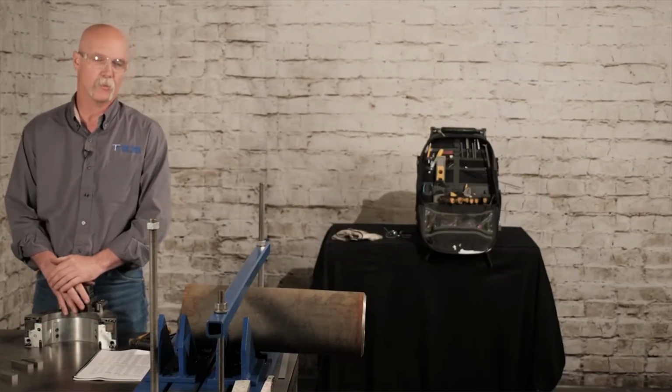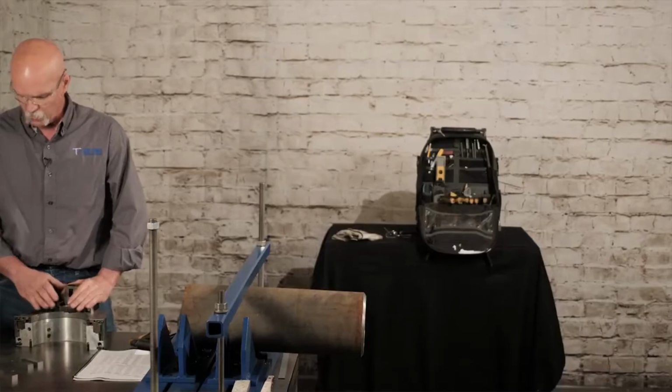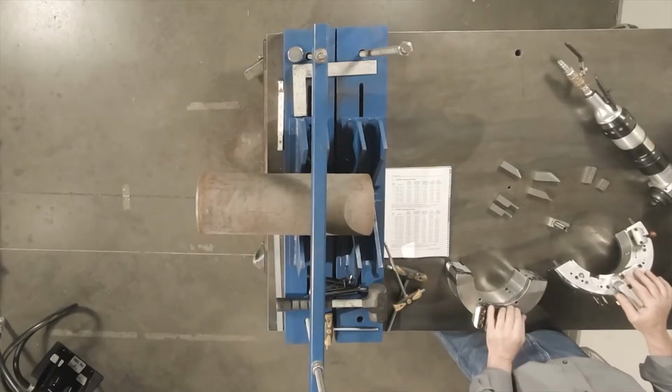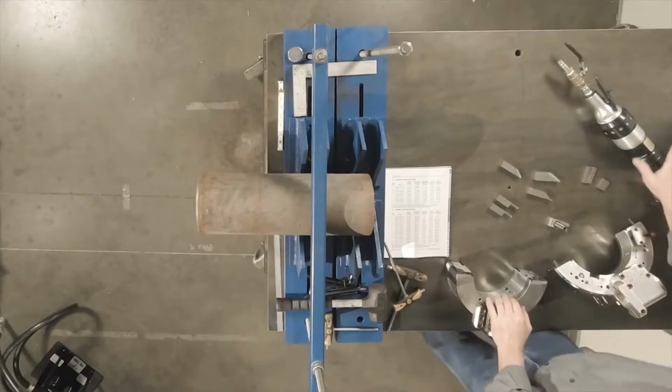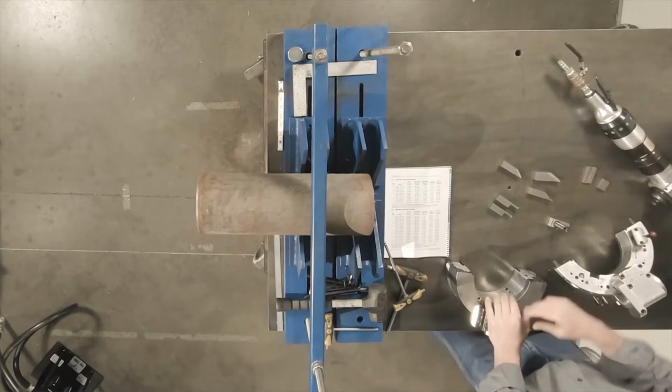Today we're going to go over some of the benefits and features and setup procedure on a 606 TRIMAX split frame clamshell. What you have when you come in a case is your split frame ring with your tool holders, and optional if you do pneumatic, electric, or hydraulic driven motor. Today we're going to use a pneumatic motor. We have them in heavy duty and light duty.